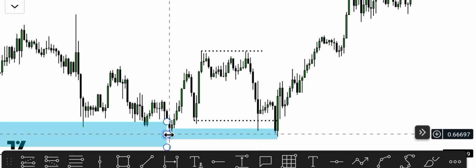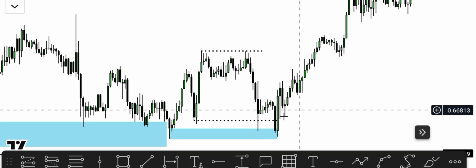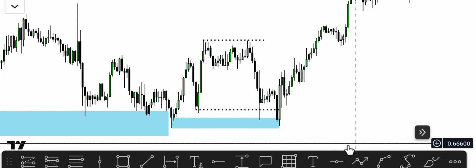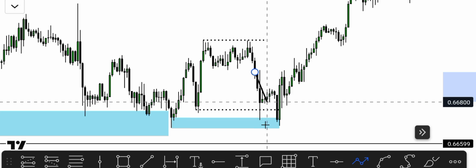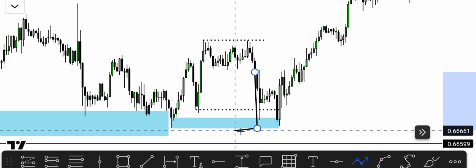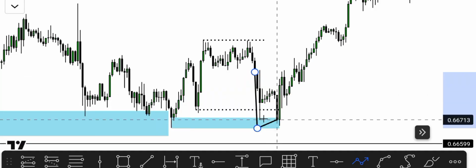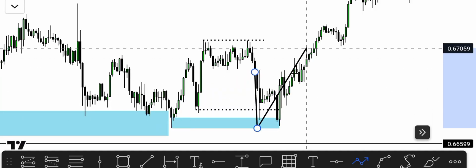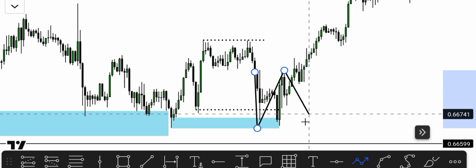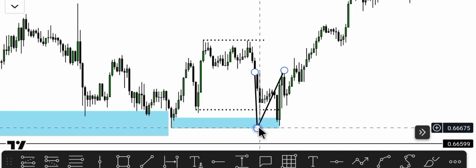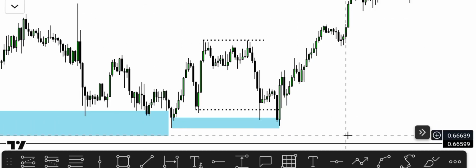So this is a case. I'm going to know this is an inducement and price is likely going to continue to the upside because the reaction is clear. But had price done something like this, maybe disrespected the other block or traded so deep into the other block in the first move, I'm going to think twice. I'm going to think that this is actually a market structure shift. Why? Because price should at least show intention that it wants to reverse from the lower order block if it's an inducement. So I hope you guys understand what I'm trying to say.